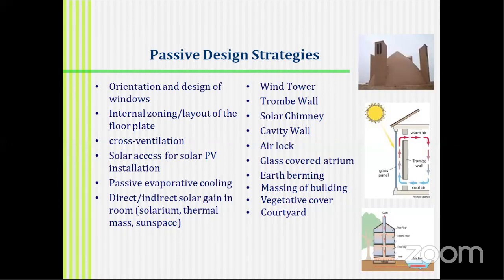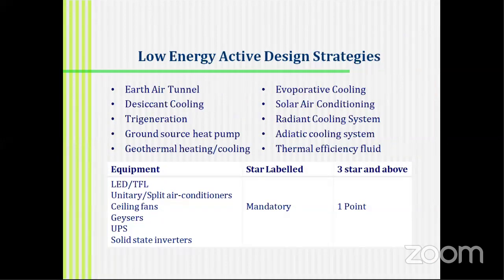So by integrating these, we are trying to find out what would be the difference in the EPI and how that could be effectively monitored. There are also a lot of low energy active design strategies proposed in GRIHA. For example, we have the Earth Air Tunnel, which is now quite well known when it comes to a passive strategy. This requires some amount of energy per se in some cases, so that's why it is included as a low energy strategy as well.